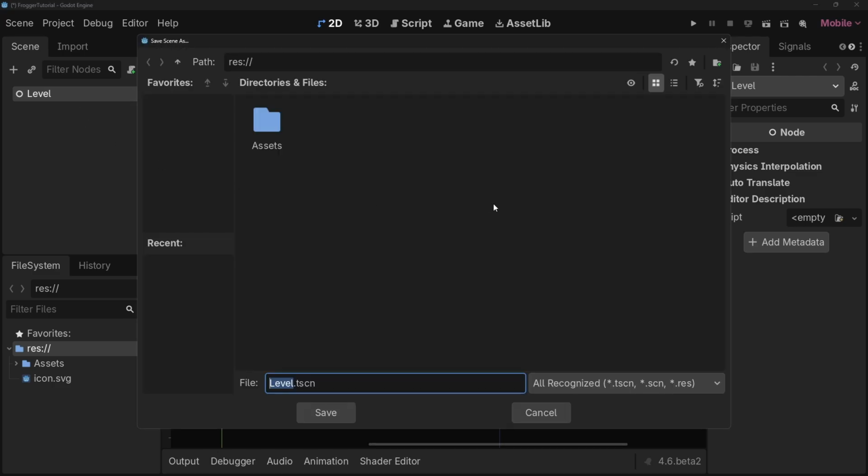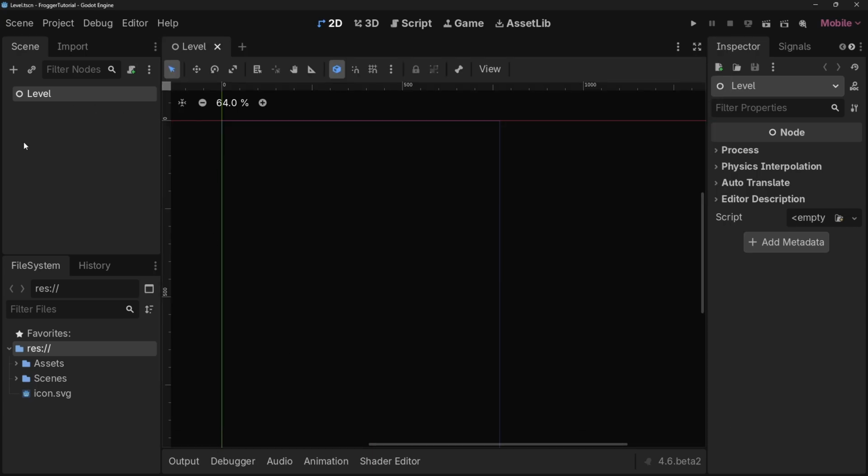And then we can do Control-S to save that. I'm going to make a new folder called scenes, and inside there, a new folder called level, and save the scene. And then the layouts, like many arcade games from the 1980s, for Frogger is deterministic in terms of positioning and based on a grid. We're going to do exactly the same thing here.